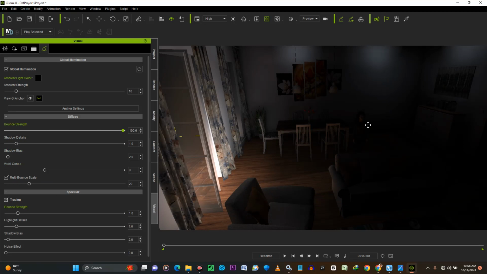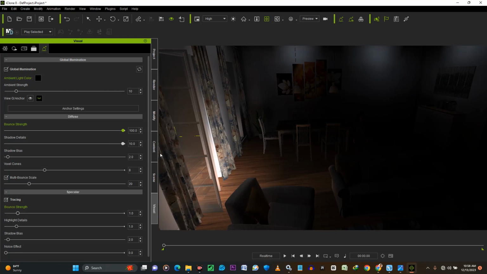And right now you can see even the avatar, you can spot her right there. Another thing is the shadow details. You want realism, so you should add more shadow, so the dark spots should be darker. But sometimes you just want this light to be strong.